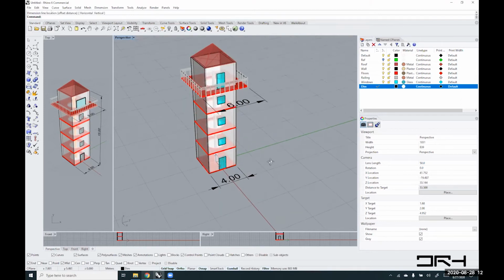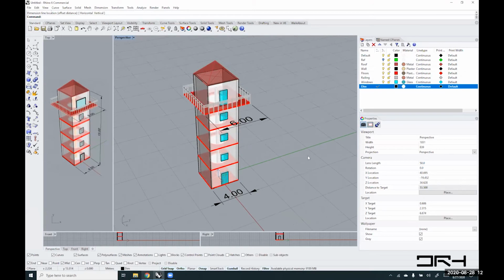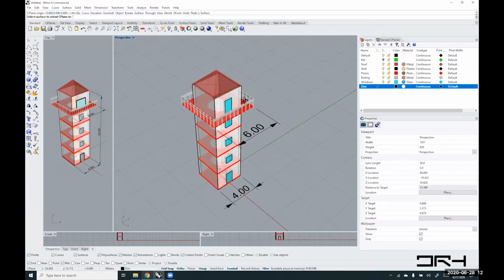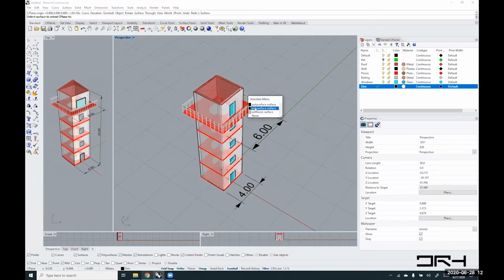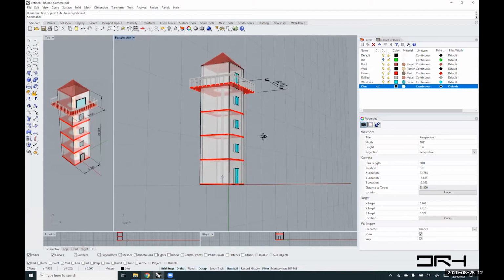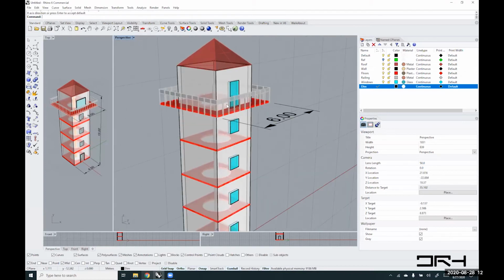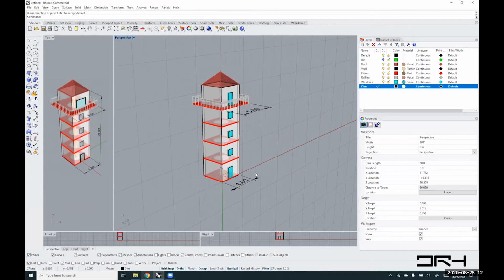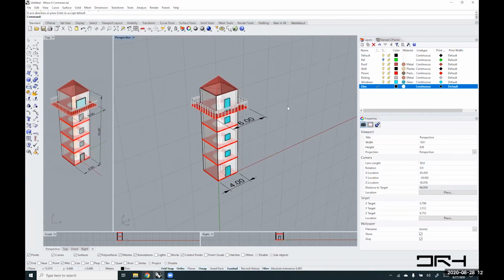So what you need to do is change your C-plane like we did last time. I wish we saved it, but we'll just run C-plane. This time I'll say I want to snap to a surface, just so that I quickly select my surface and the origin. And now I have my elevation, or the backside of my wall. It doesn't matter as long as it's parallel. It will allow me to create the dimension.